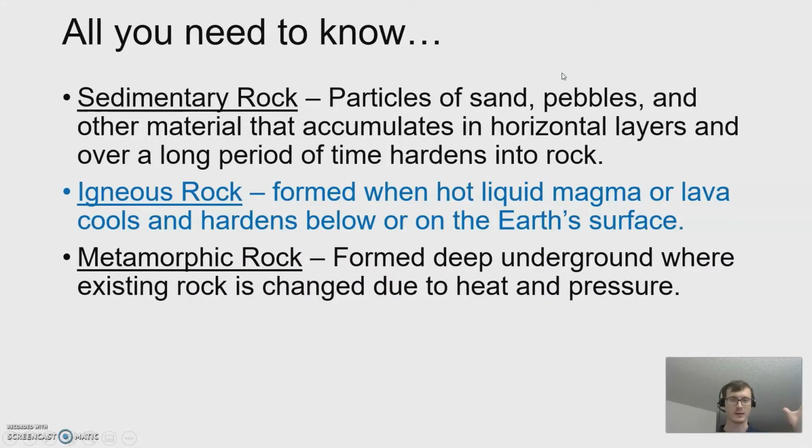We also have our last class, metamorphic rocks. So we might take one of the first rocks here, a sedimentary rock or an igneous rock, and we cook it. We expose it to really high heat or pressure, and we keep it that way. And something about the chemical composition, the internal structure of the rock, changes.